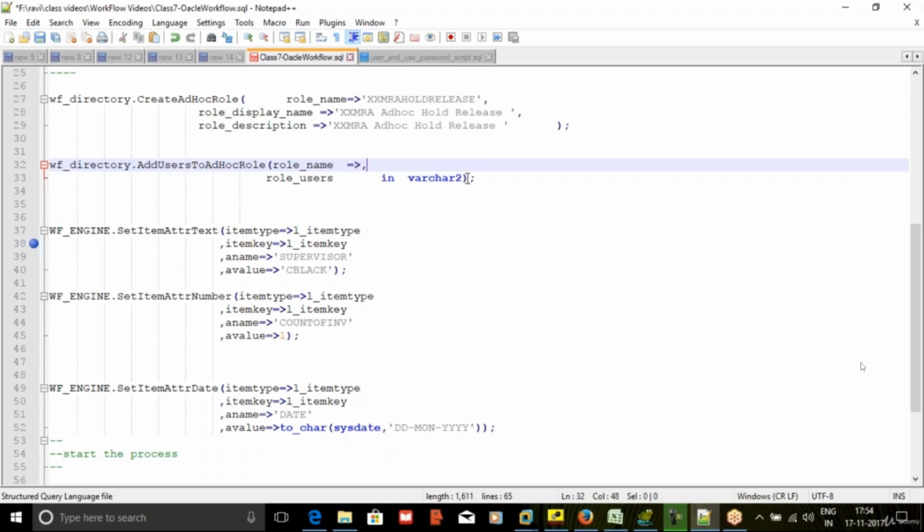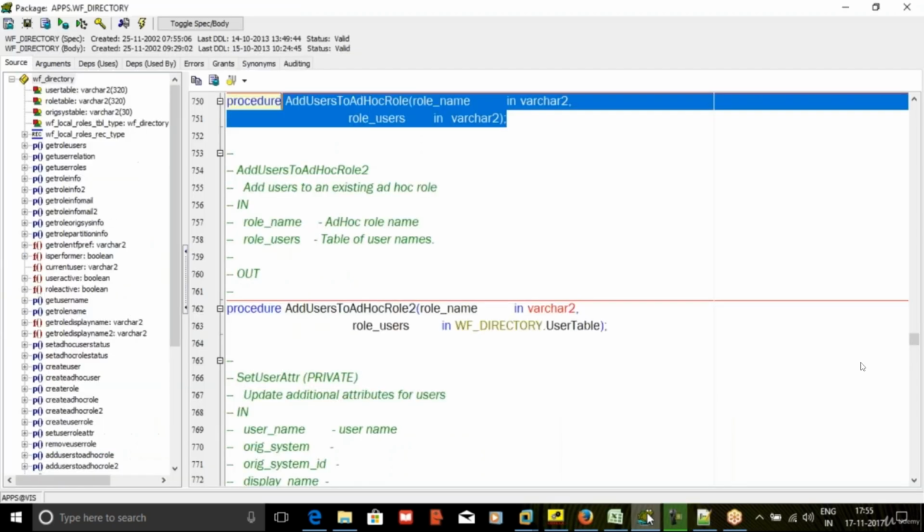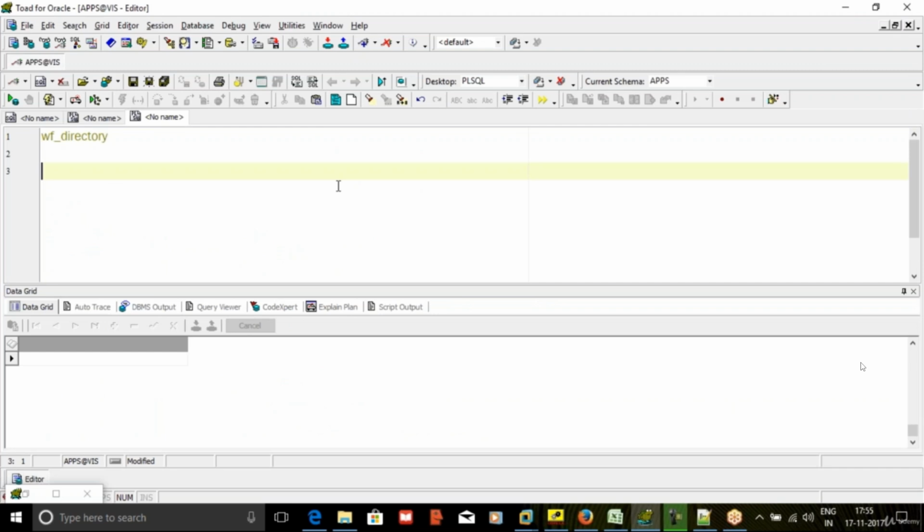In this way only we develop the workflow. Exactly how we develop, in the same way I'm explaining here. So what is the role name you have used here? This is the role name. Now what are the users you want to give here? You need to decide. Whom you are sending it to: the C block.